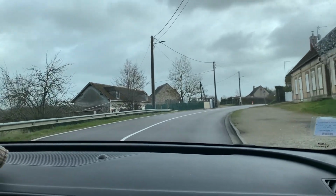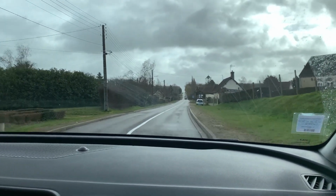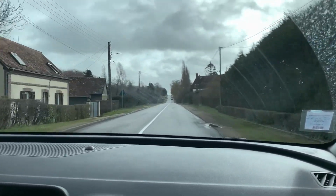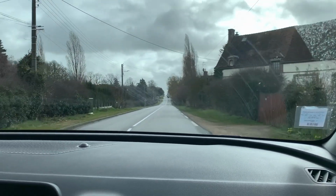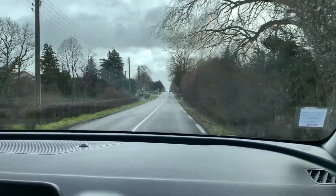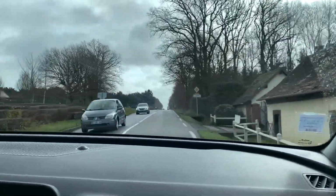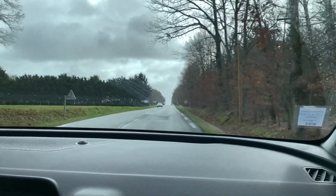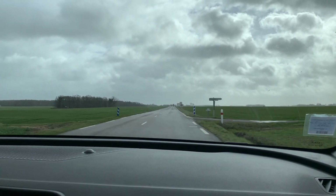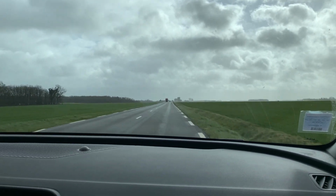I thought I would share just a little bit about how the gas works here in France, in case you are planning your first trip to France and plan on renting a car. The first time that we rented a car when we came to France, we were confused on how the gas worked, and my husband actually put in diesel in the car instead of regular gas. And so we had to have our rental car towed to the shop and get it fixed right away. So I just want to make sure you don't make the same mistake that we made on our first trip to France. I thought that could be helpful to some people, maybe. It would have been helpful for us to know that before we went to France for the first time. So I thought I would just share that.